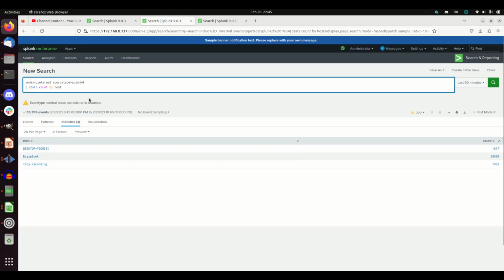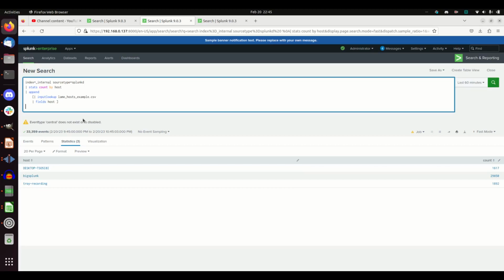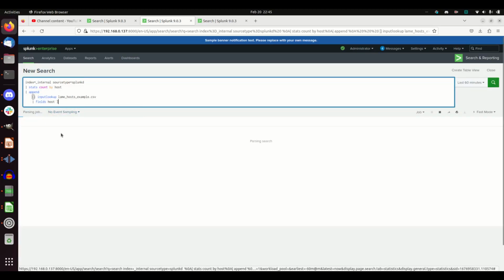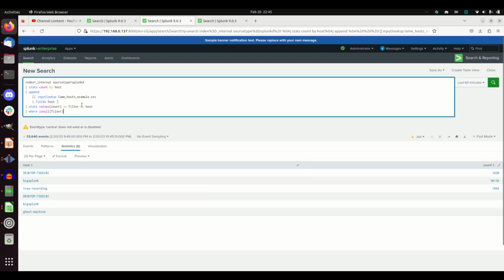Anyway, I'm going to use this append command. This append is going to write down values underneath, adding more rows from this lookup. So when I'm done, I should actually have 6 rows. And there they are. It grabbed these 3 from this log, and then it appended this input lookup and put them down below. But there was no count there. So anyway, we're going to move on.